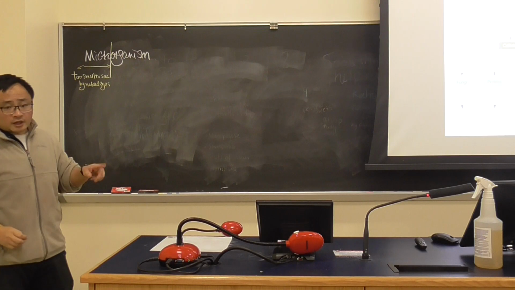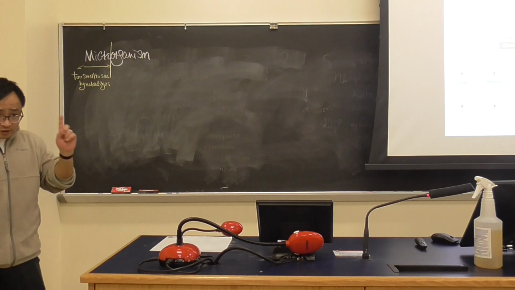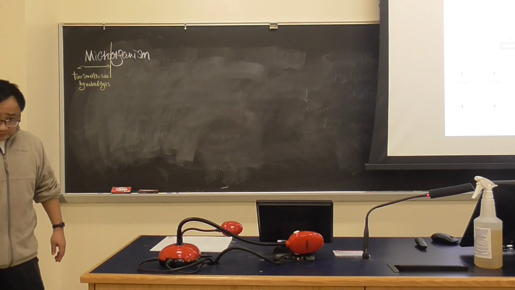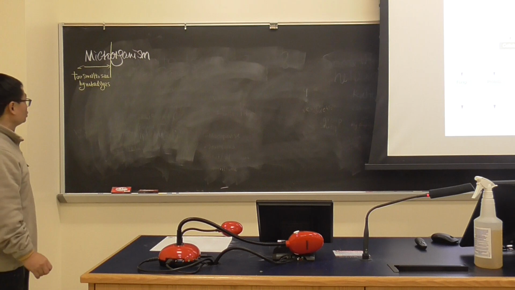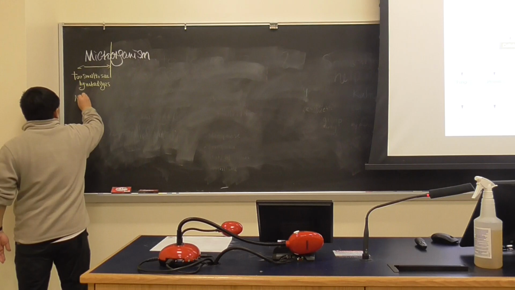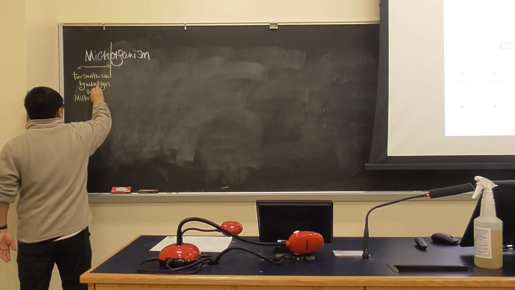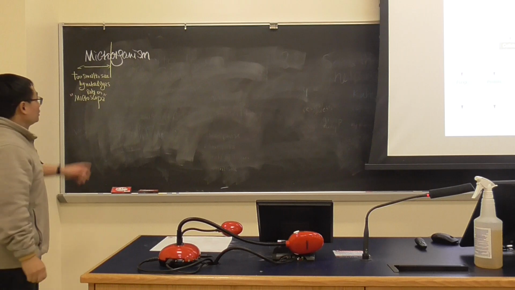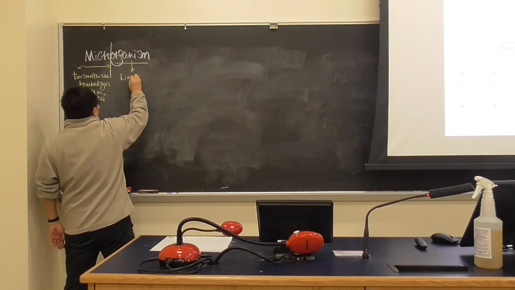You cannot use naked eyes to see most of the microorganisms. There is an exception, which is fungi. Some of the fungi you can see, so there's a debate about that. Okay, with some exception, but most likely it's too small to see by naked eyes. We need to rely on a tool, the tool called microscope. So we say rely on microscope. Okay, what is organism? This is a live body.